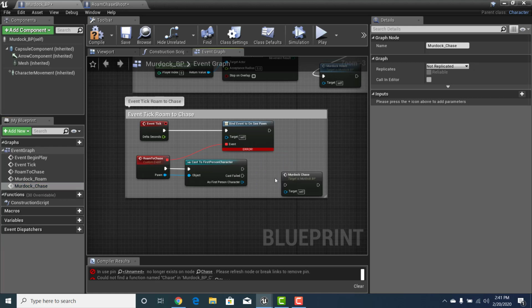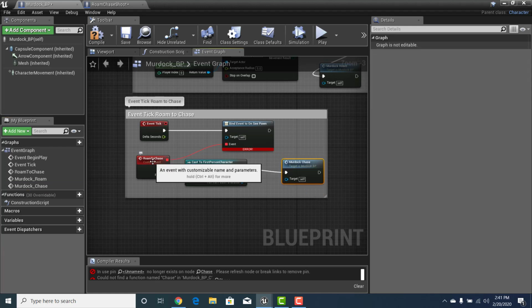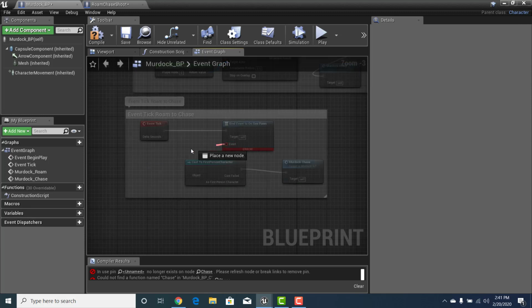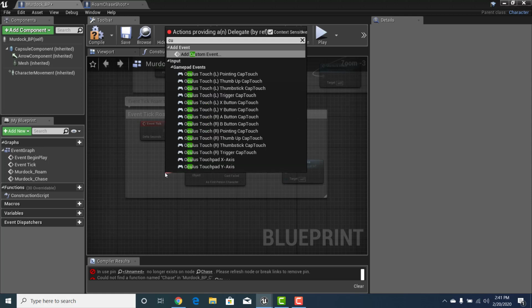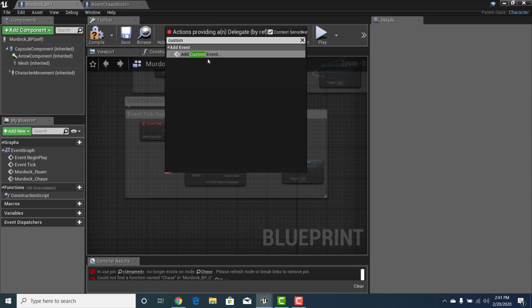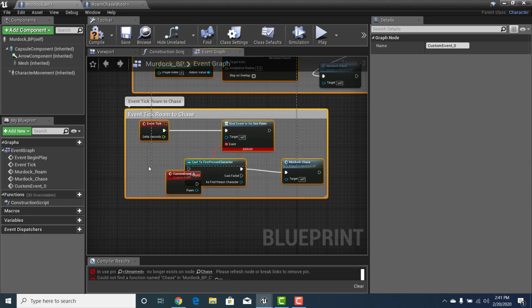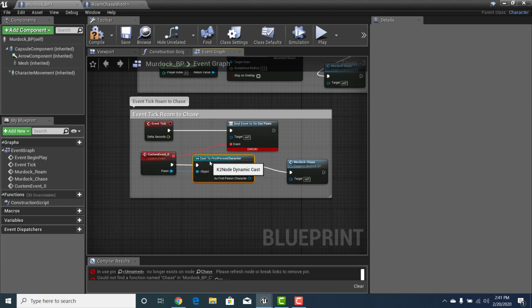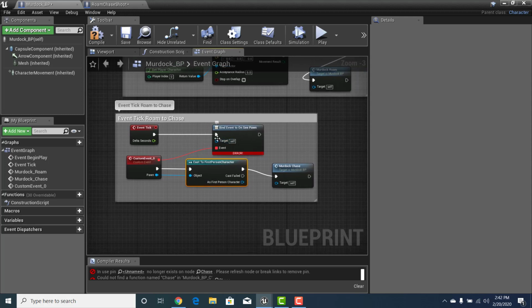We can go ahead and put the Murdoch chase there. And this is also a custom event, which should be unique to this character. So let's go ahead and delete that, and we'll click out from here and we'll type in custom, add custom event. And remember that we want to do this by dragging out. If we don't drag out, we're not going to get this extra pin for being able to connect that to the first person character as part of the rest of the code. So the only thing we need to do now is create the pawn sensing and add it to this target.